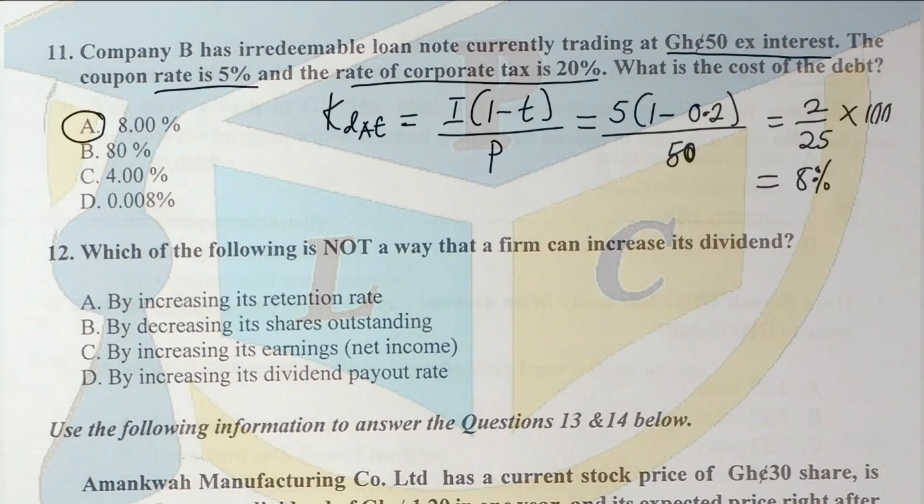The cost is the cost to the business if you are to use an irredeemable loan note as a source of finance for their operation, and it becomes a return to the finance providers, that is, the investors who actually invest in this source of finance to help the business engage in their business within the corporation. So that is the cost of debt after tax. So let's take note of that.